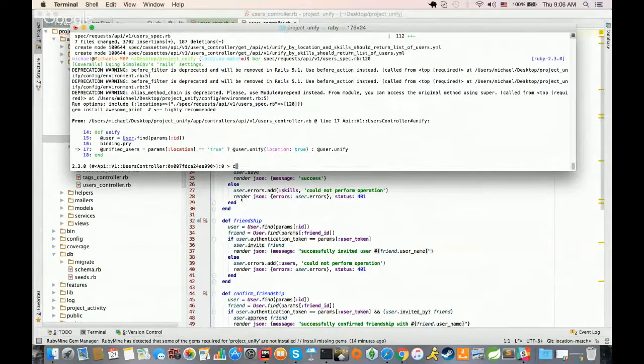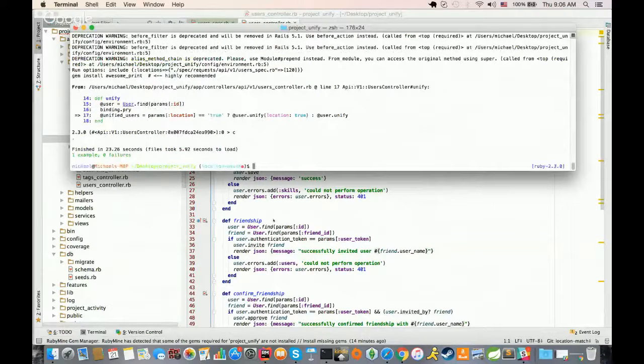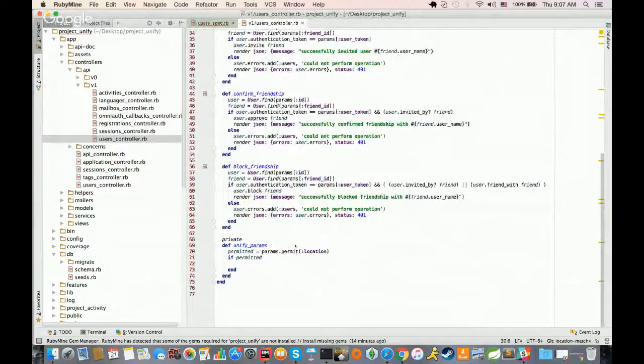Well, it's passing right now. Should it be passing? Yeah, this passes. Refactoring, right? Okay. Permitted.